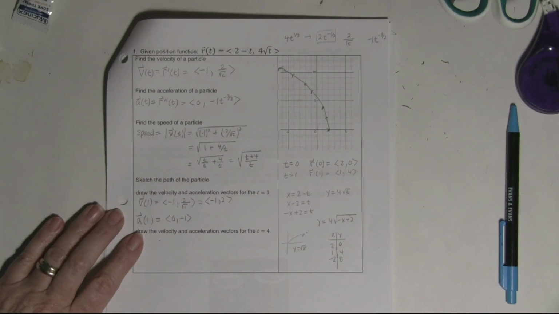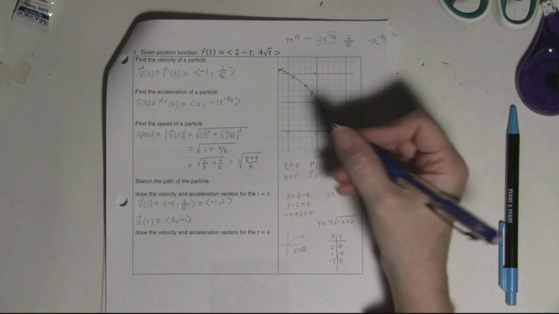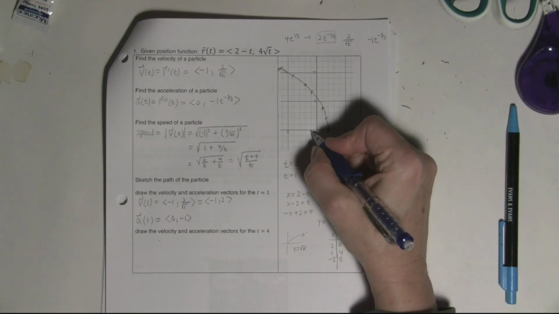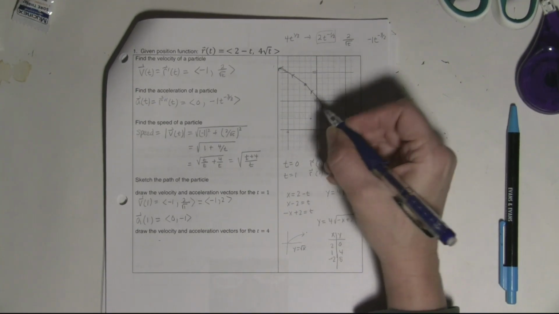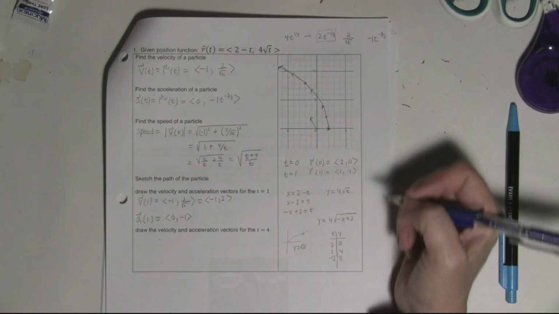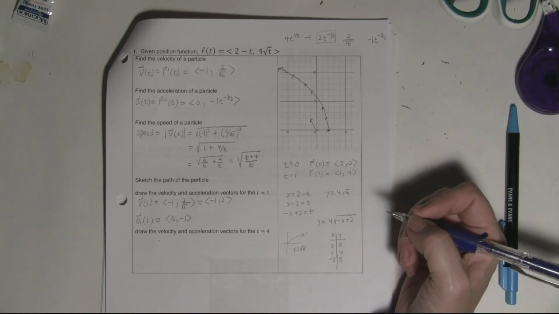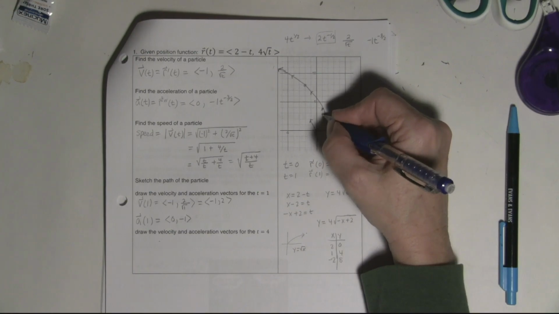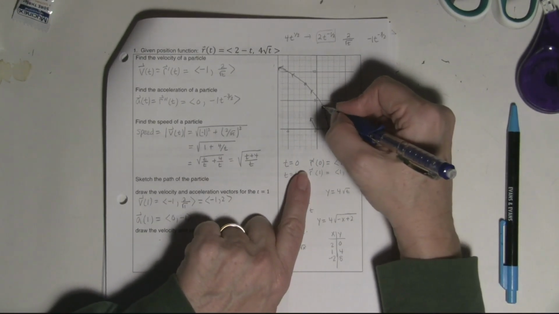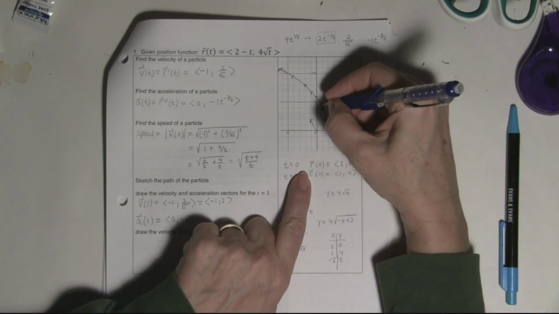And then I'm going to plot both of these vectors, and then I'm going to move them just so that you can see. So from the origin, -1 up 2, so there would be that vector, but I can move that vector anywhere I want. That's the velocity vector. And where I want to move it is to where t is 1. So right here is t is 1. And I'm going to move that vector. So it was over 1 up 2. And I'm going to draw it in here.